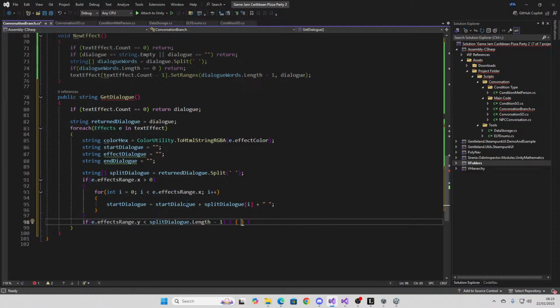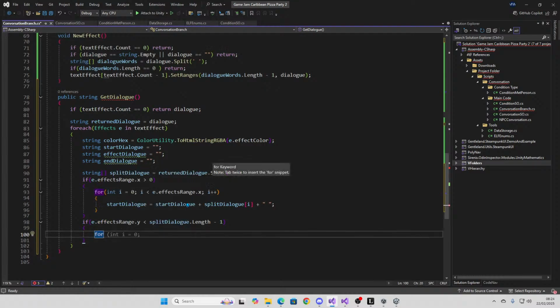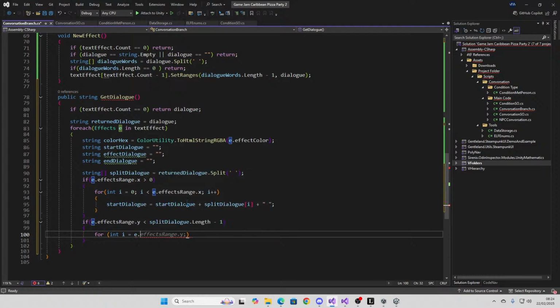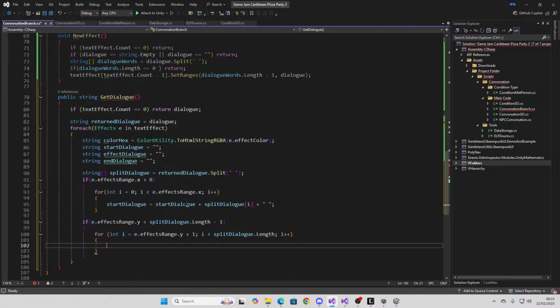So if that's the case, then for int i equals e dot effect range dot y plus 1, i is less than split dialog dot length, i plus plus. Okay.